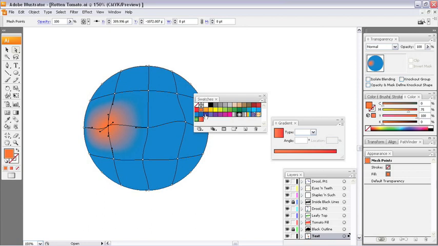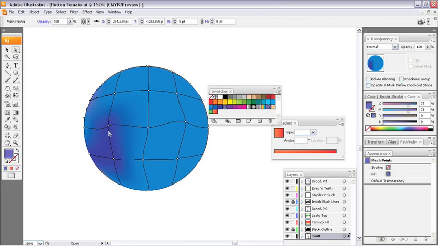I might use, rather than an orange, maybe something a little bit darker like a blue. I could come along here. And of course I can continue assigning colors to the different anchor points here. Now you'll also have anchor points around the outside of your object as well, which you can of course begin applying colors to. Something like this. So hopefully this is giving you a good sense of how gradient meshes might work.